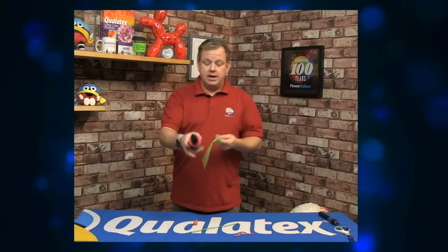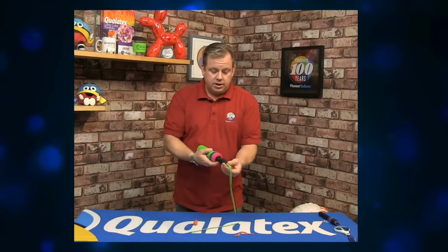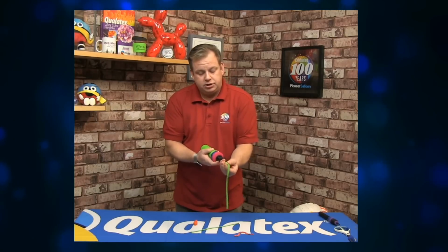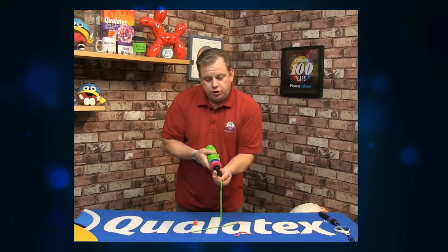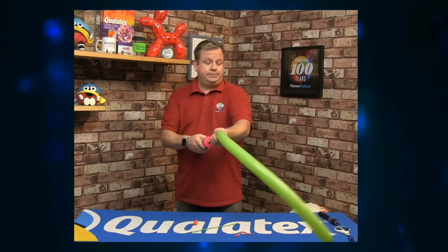So I'm going to take my hand inflator, and I'm going to pull the 260, pulling it further and further on. You can see there, I've pulled lots of the balloon on to the tip of the inflator, and then I'm going to inflate it all the way.